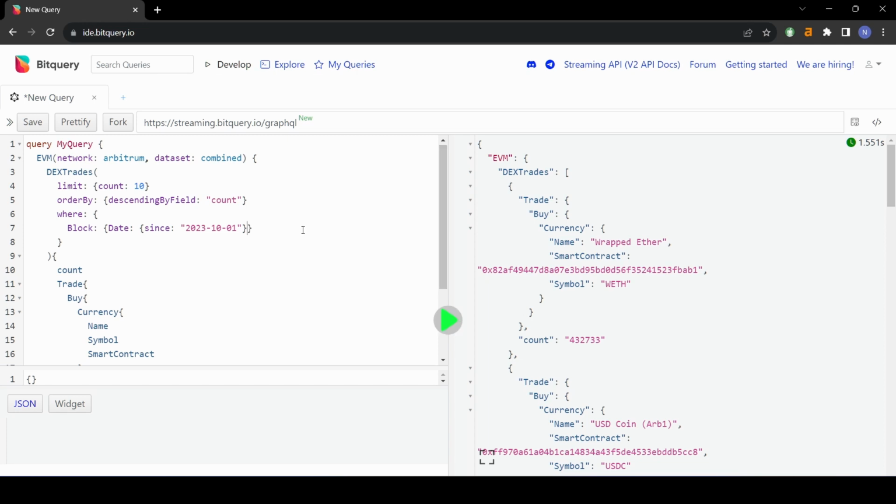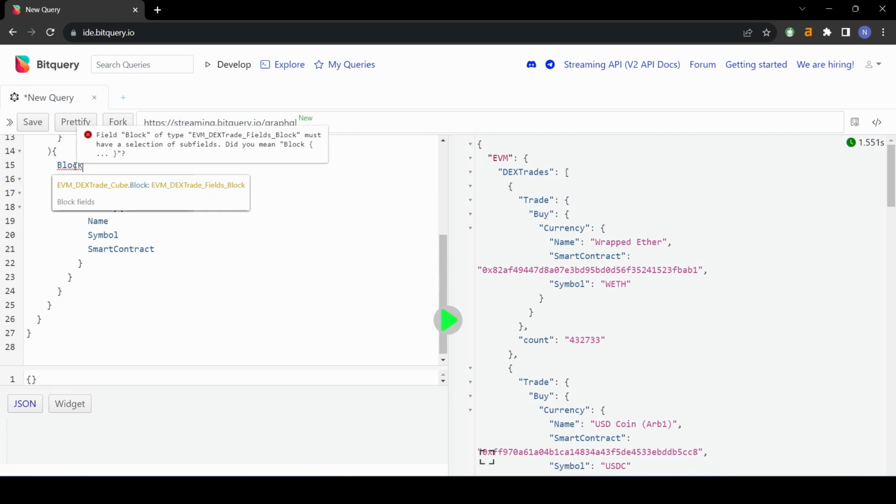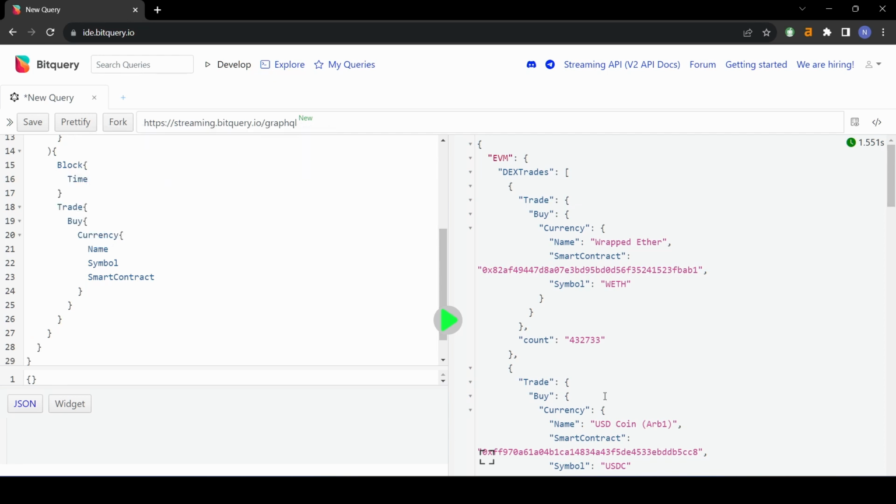So let's modify this query to get trades from Uniswap v3, and add some more details. We can also get the price.